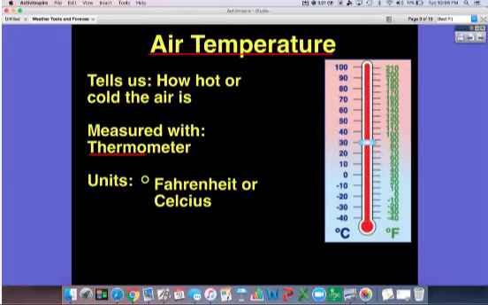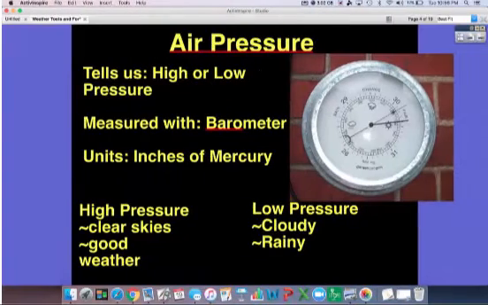And that will make a big difference because 30 degrees Celsius is around 90 degrees Fahrenheit. Big, big, big difference. 32 degrees Fahrenheit is freezing. That's our fabulous snow temperature. But that would be 0 degrees Celsius. So make sure you're looking at what unit air temperature is being measured in, because that can make or break your answer for a question.